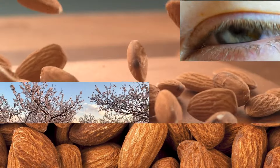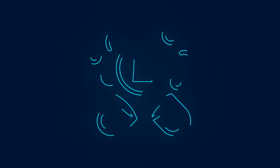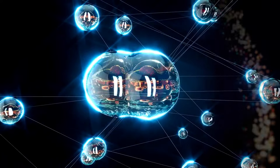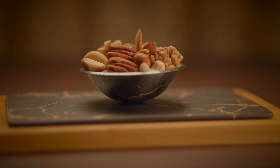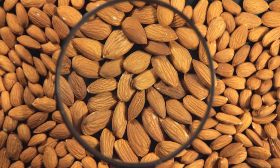Number 7: Almonds. And let's not forget about almonds, the crunchy champions of eye health. These little powerhouses are packed with vitamin E, acting as your shield against oxidative stress and slowing down the progression of age-related eye conditions. So next time you need a snack, reach for a handful of almonds. Not only are they delicious, but they're also your secret weapon for maintaining sharp and vibrant vision.